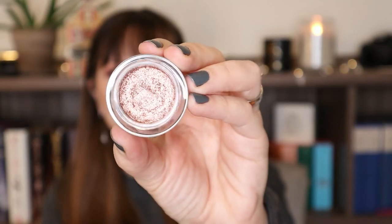For the letter R, I have another fail. This is my Hourglass Scattered Light in the shade Reflect - I really love this product. I had wanted to hit pan on it and I did not even come close. There's a little bit of a dip but not really much. I used this one time since our last check-in; it just wasn't something I was pulling for. It's a beautiful product and I have no reason to dislike it - I think part of the issue was that all of the different eyeshadows I'm panning in other projects didn't always complement one another.